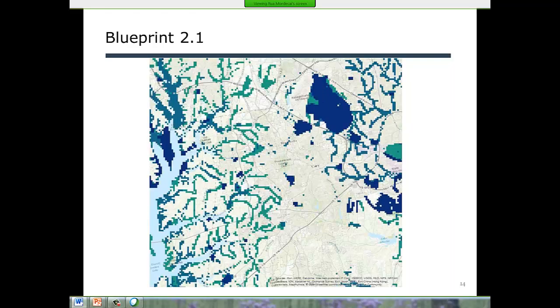And now here's version 2.1. So you'll notice we're actually capturing a lot more of these areas around the water supply watershed, but also picking out a lot more of these areas that are either already protected for open space or could be future urban open space. So some fairly good improvements. Again, not perfect as usual, but we made a good step on the urban areas now.